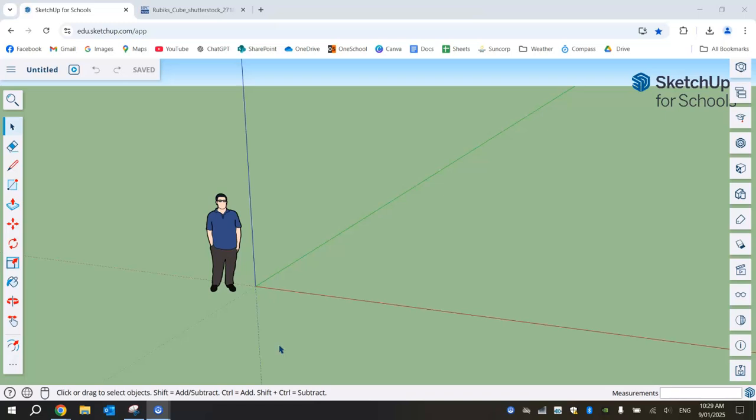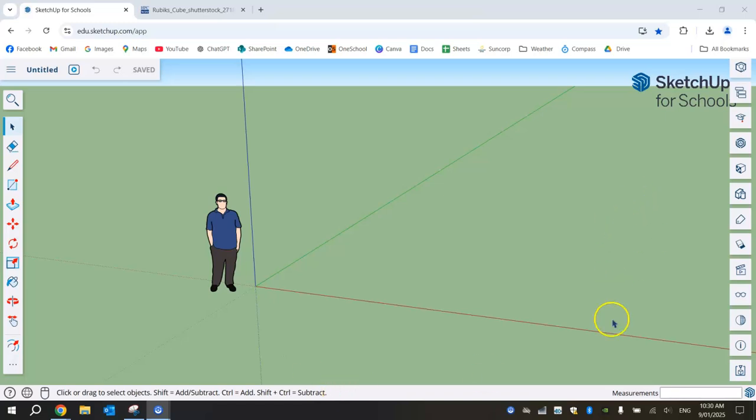Now, for those of you wondering what SketchUp is all about, basically it's a 3D modeling software that is used to design and visualize objects in 3D. So that could be things like buildings, environments in architecture projects, could be interior design elements, maybe you're making a video game and you want to create a 3D character for it. Engineers use this program for their projects, and I know a lot of hobbyists use SketchUp to design little trinkets that they can later 3D print. So there's lots of different creative fields that make use of SketchUp, and this is just, I guess, a few examples of how it can be used.